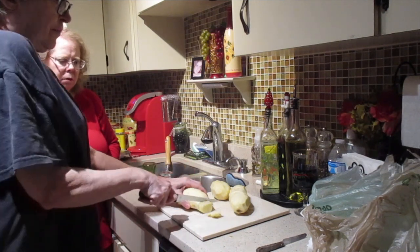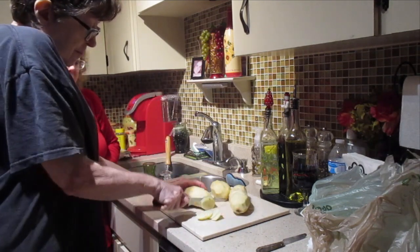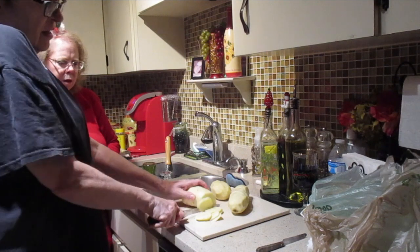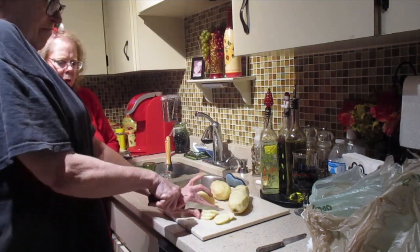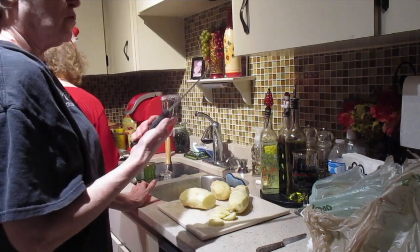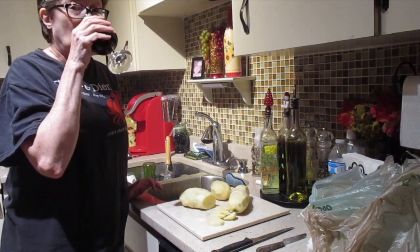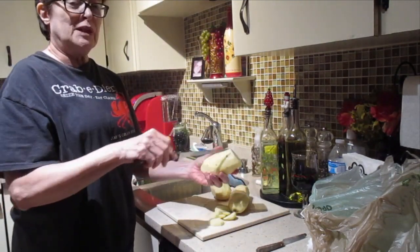Is that working? Maybe they're just tough potatoes. I would think they would cut a little easier than this. By the way, I've never made this, so we're gonna have an interesting time. Knife. Maybe a knife that's actually sharp. Well, get one of those. That's a fillet knife actually. Fillet of potato.